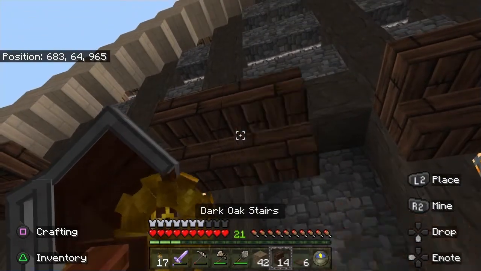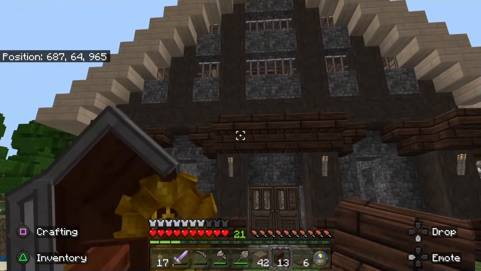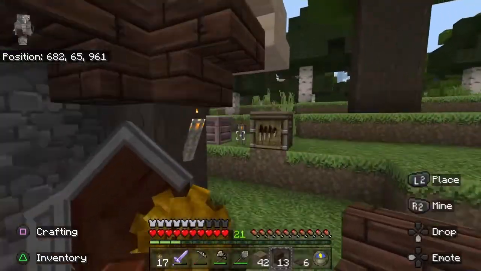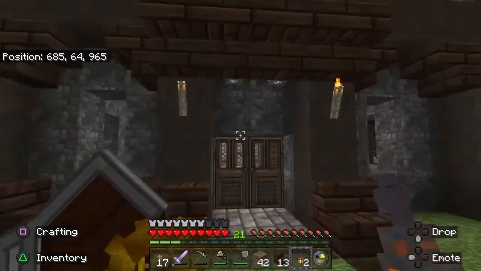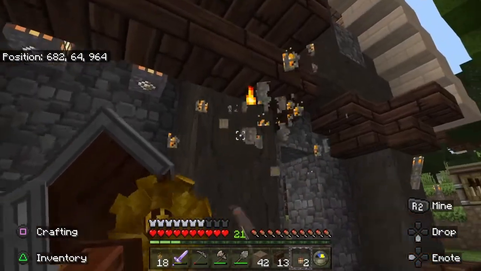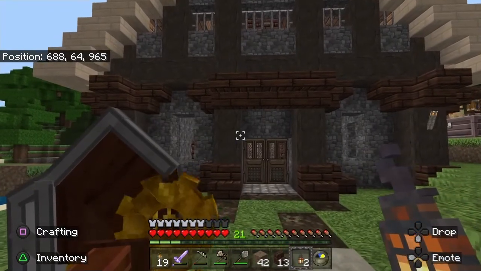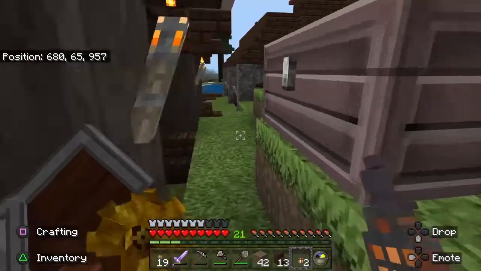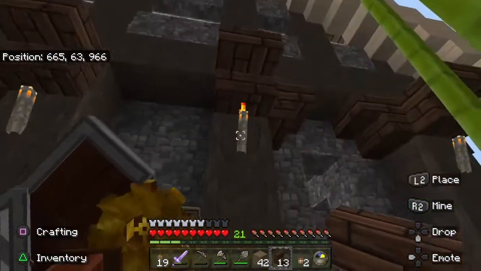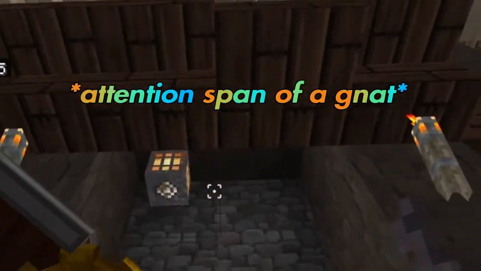What if I take this all the way across like that? And then, yeah. Am I carrying lanterns? Not. Let's go get some lanterns real quick. So let's see, how does this look from the outside? I think we'll get rid of these. Nice. Go to the other side.